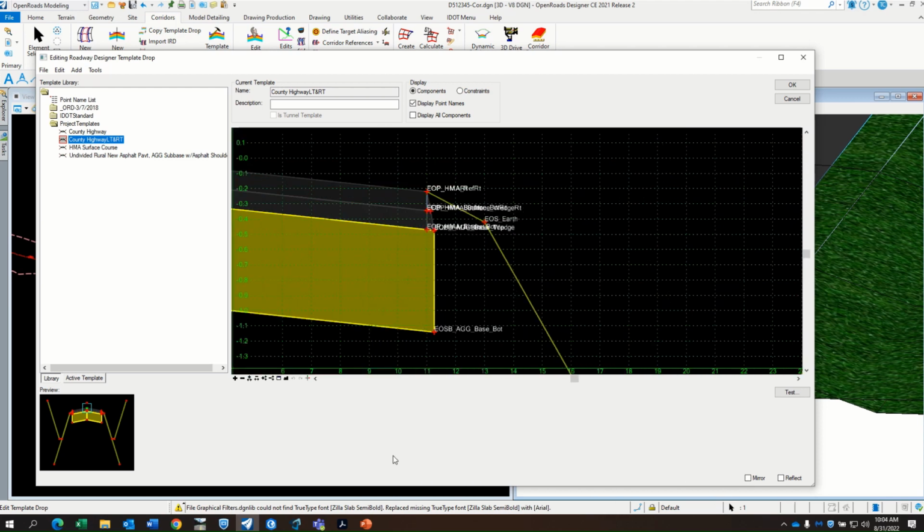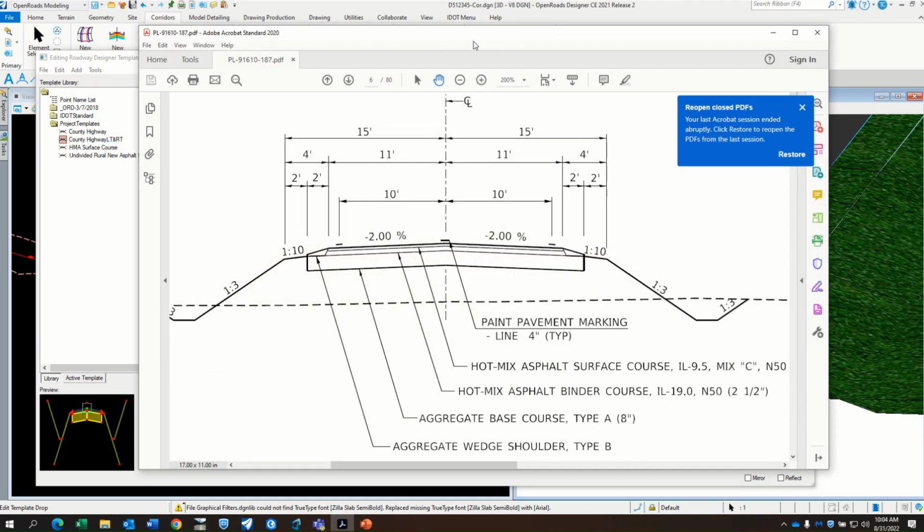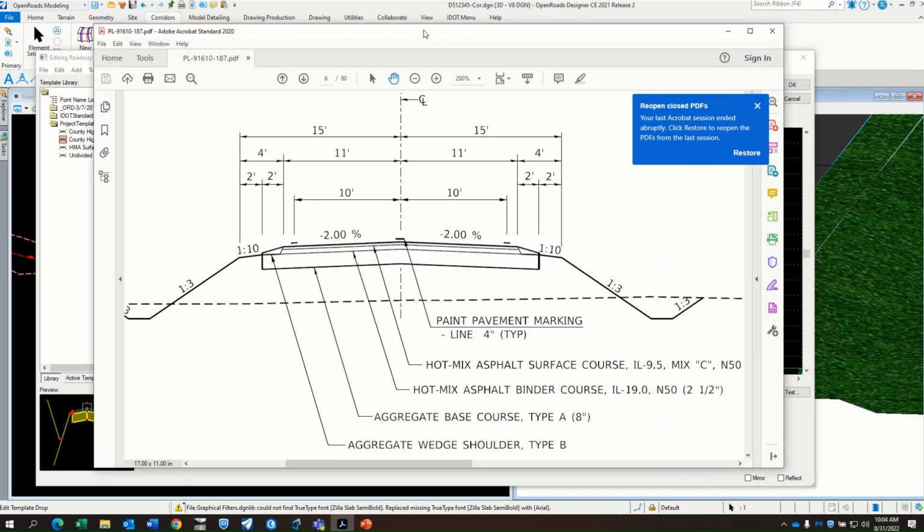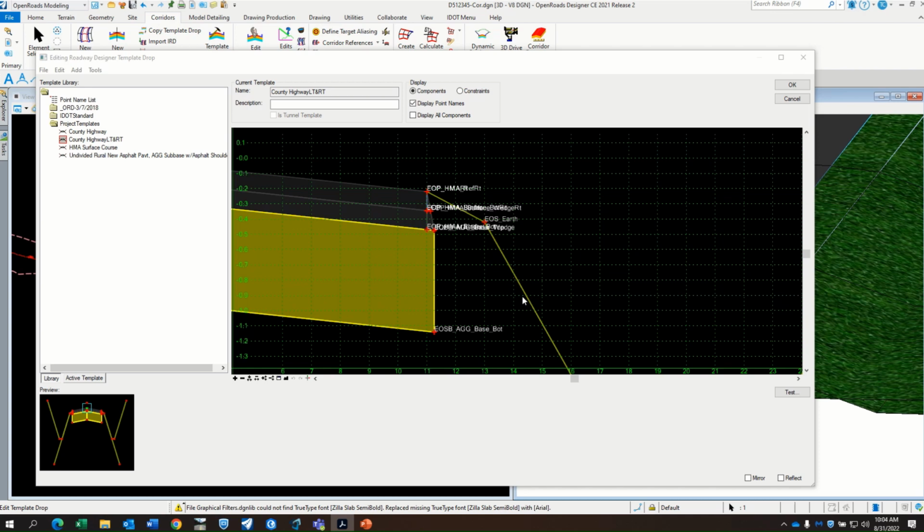Yeah, I did. That's interesting. I did not pay attention to my typical section in that last chapter, and I did not do the ag wedge. But we will add it now.